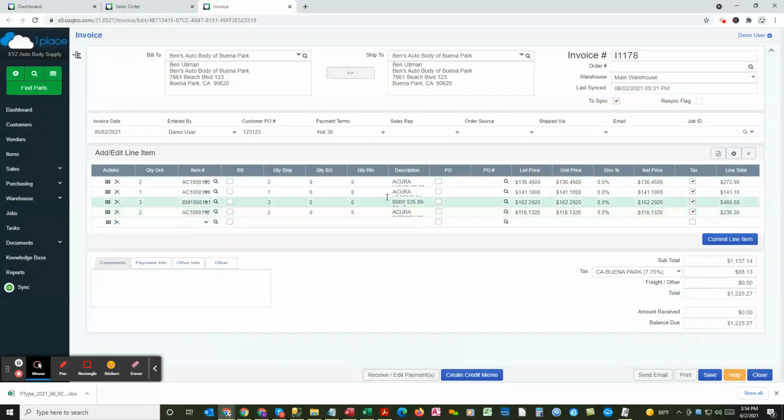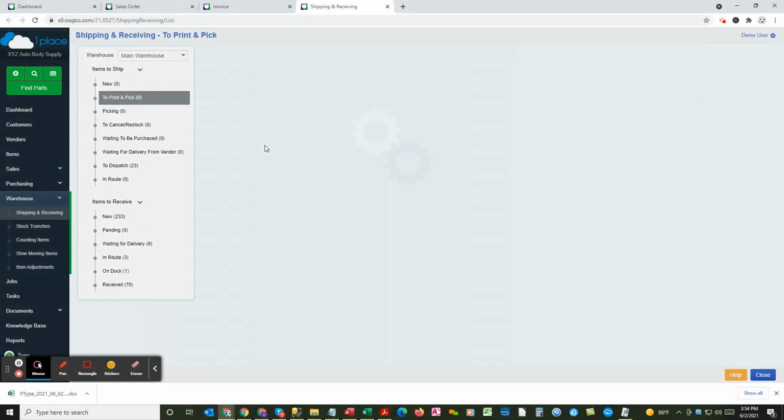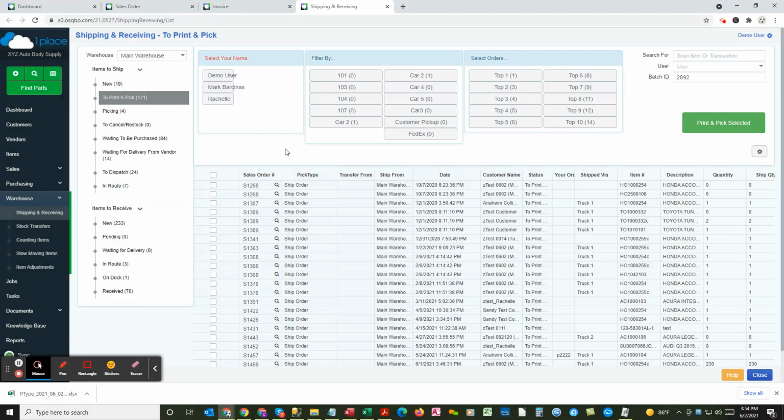Now, one final thing I'd like to mention is if you are delivering items that you're picking off the shelf and you want to create a batch of invoices instead of individually printing invoices, over on the warehouse shipping receiving screen, in this case, you could just not print the invoice and let the warehouse print the invoice as the items go out the door. That's a pretty good idea, to only invoice something that's been picked and ready to go.